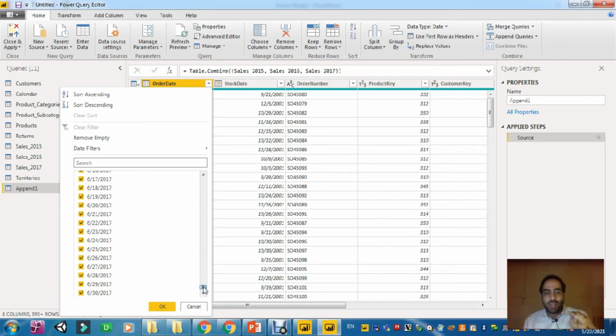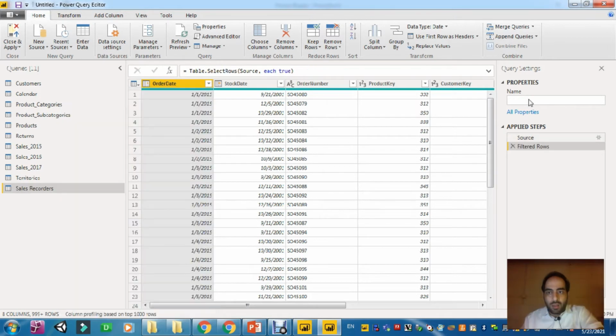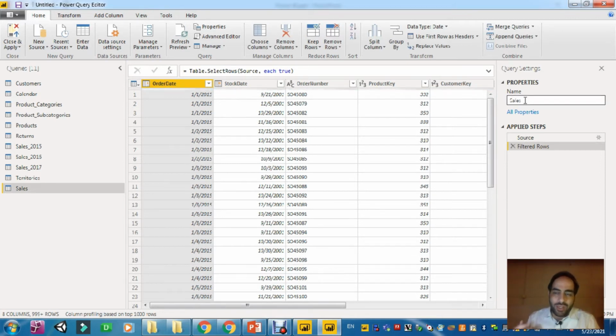And as you can see, I have now 2017, 2016, and also 2015. So now this table is holding the full data for not only 1 year, but 3 years. And now I'm going to change the name of the new query to Sales, just Sales.